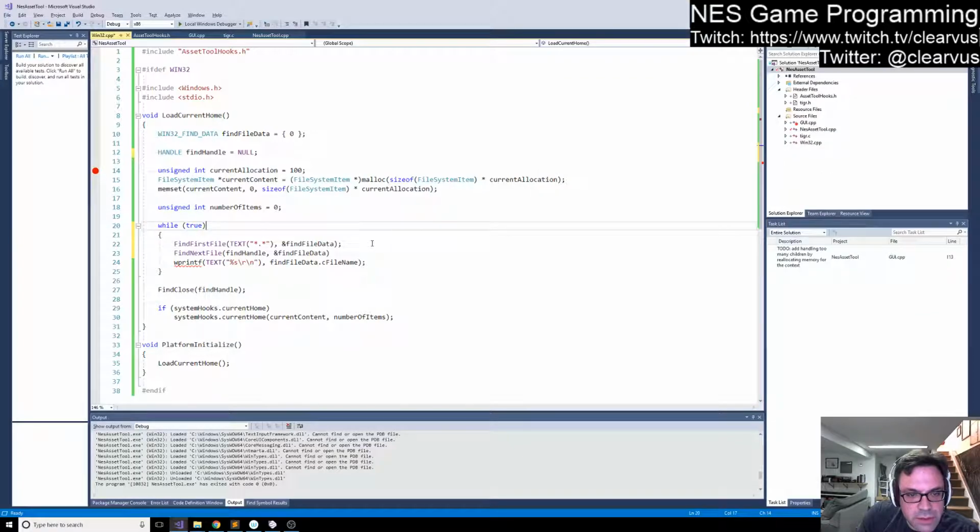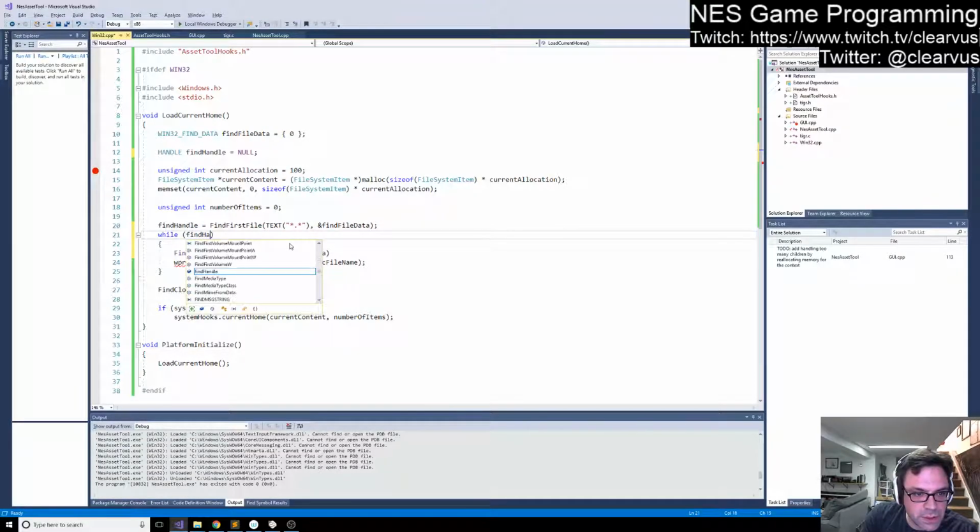Does the handle become null? Let's do this. Let's find handle. All right, so we have the handle. If the handle is null, then we shouldn't be going into there anyway.